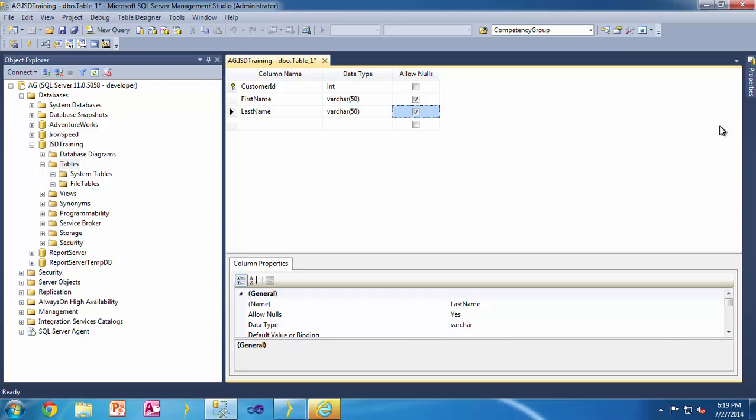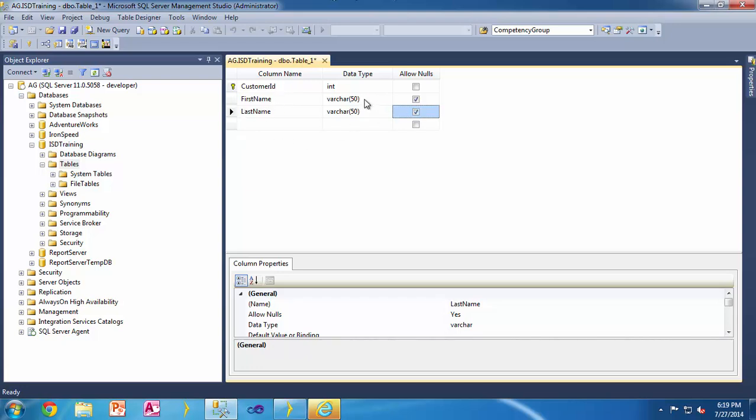In addition, the way you name the fields also makes a big difference in how IronSpeed is automatically going to assign its labels. Of course, IronSpeed allows you to go in and relabel all the field labels, but it's important to begin right from the database. So the more work you put into the database structure, the less you will have to do with IronSpeed Designer. So as you can see in this particular example, I made the fields first name, last name.